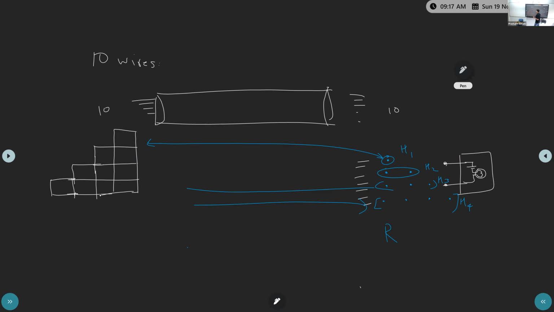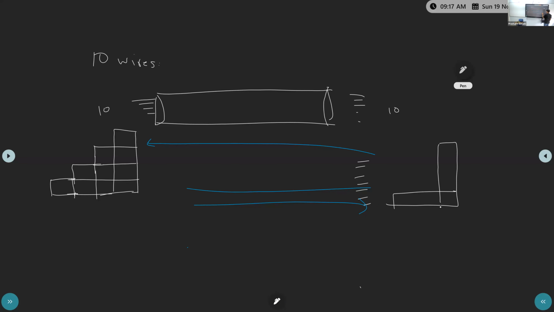Okay, so do you see this grid of 10 squares? I arrange it in a staircase kind of arrangement. And I do the same arrangement on the right hand side. You can imagine that inside each of these squares there is a dot corresponding to that particular wire. So I've arranged the 10 ends of the wires in this grid fashion.